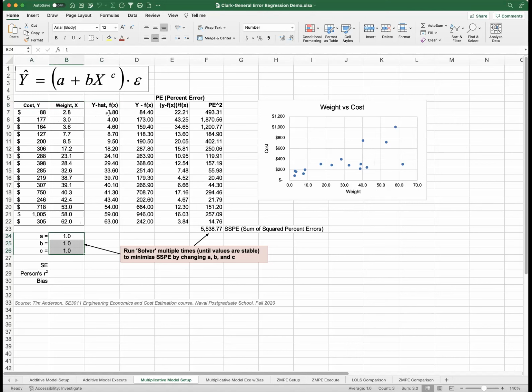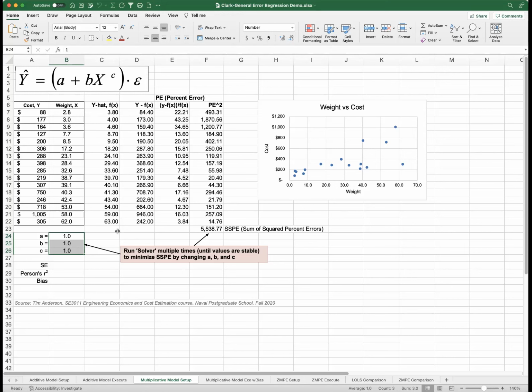Right now, we have 1 plus 1 times x to the 1 for every one of these. You can see that the difference between 2.8, which is x, and 3.8 is 1, because 1 plus 1 times x to the 1 is just 1 more than x. So 3.0 becomes 4.0, 3.6 is 4.6, and so on and so forth.